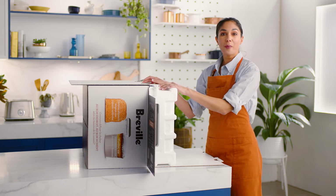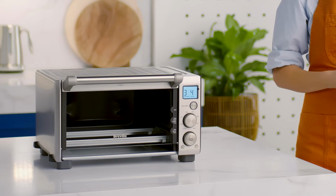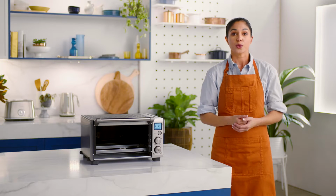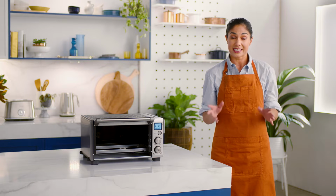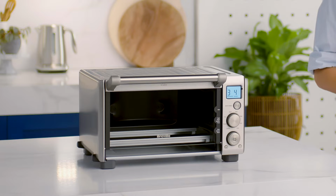Now let's prep your compact smart oven. Before first use, we'll need to run the oven empty for 15 minutes, which will remove any protective substances on the heating elements. Let's do that now. Place your oven on a flat, dry surface. Select a well-ventilated space which provides a reasonable gap above and on either side of the appliance.